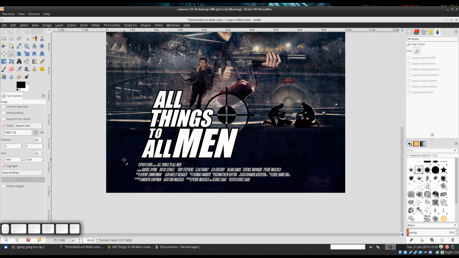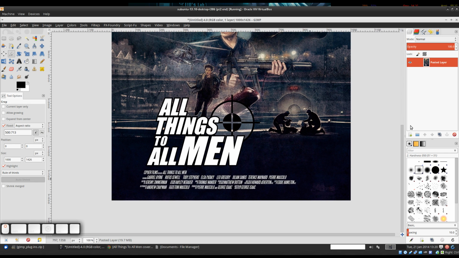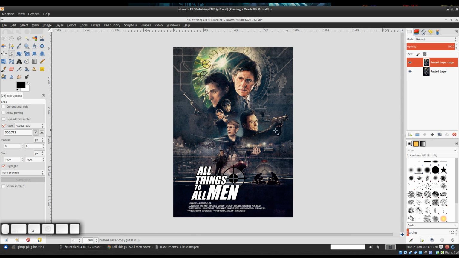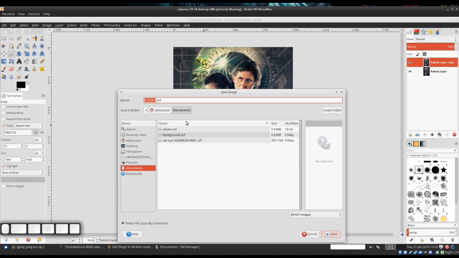Alright, there are a few ways you can tackle this, and let's get back over here. First thing I would like to do is to duplicate this layer so we always have our original dupe. The other thing, and I should have done it earlier, let's go ahead and save.